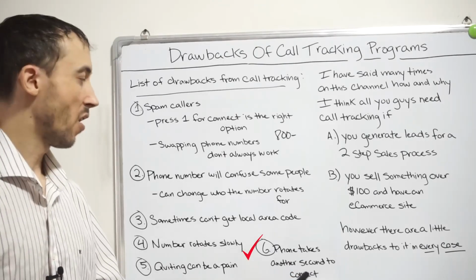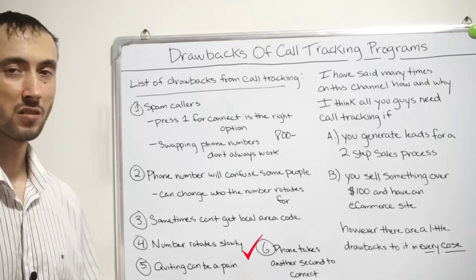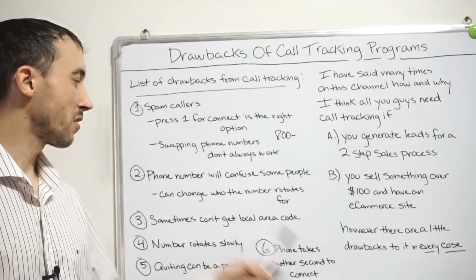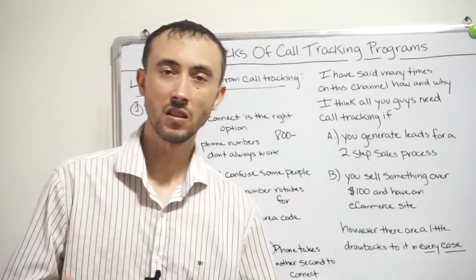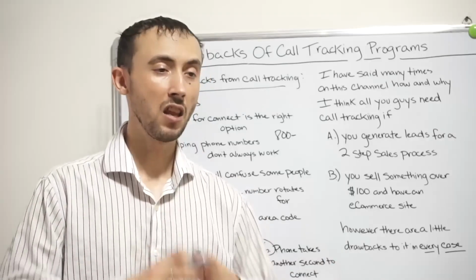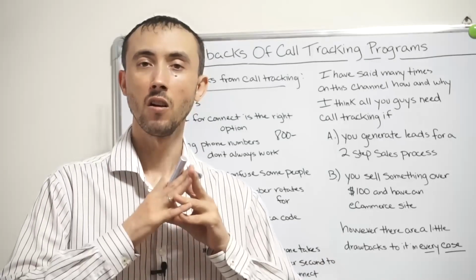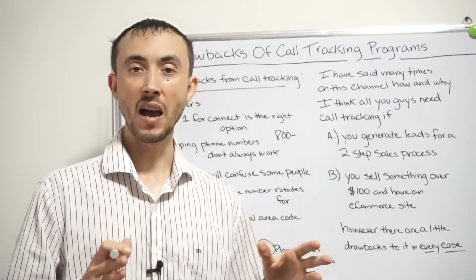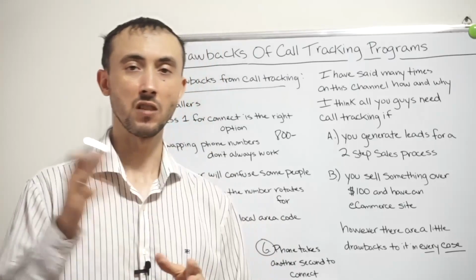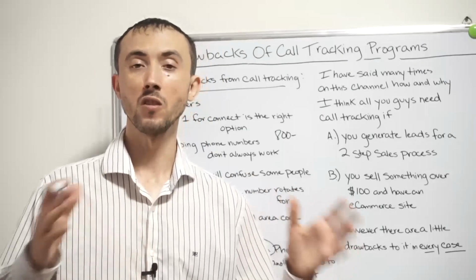But there is something also I wanted to mention. This is also at the bottom of the list, and 5 and 6, it was kind of the same. Number 6, phone takes another second to connect. So physically, going back to what I said actually several times in this video, anything you do to add a roadblock or confusion or struggle for someone to buy on the ad, the landing page, or the phone call that you're going to get when the person does actually call up, you're going to lose conversion rates. You're going to lose sales or a portion of your sales.